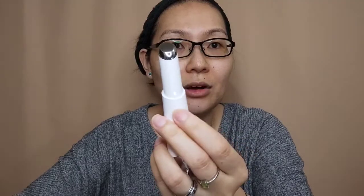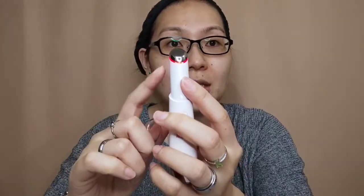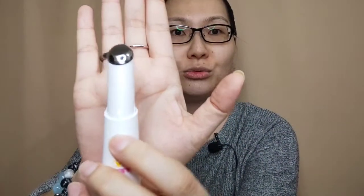So I'm just going to go on and show you. It has a little cap to keep it all clean, and that's the little on button right there. If you press it, it will actually vibrate and heat up a little bit. It's got different settings — this is the red light, that's the blue light, and if you press it one more time it goes into heat and vibration. I'm going to do a demo on my hand first — it's a very slight vibration, you can feel it on your skin but it's not too much. You can feel the warmth on the skin; it's not one of those really super heated massage tools.